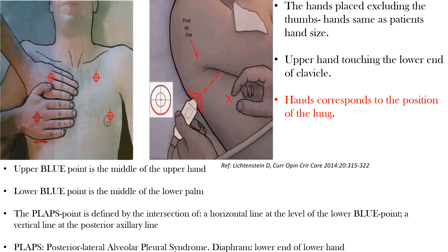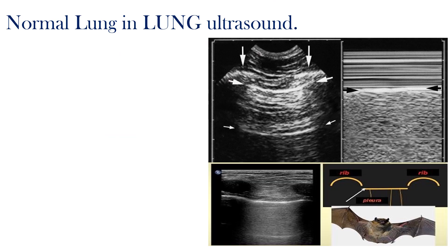Another important point is that the lower end of the hand corresponds with the diaphragm of the patient. These are the BLUE points and how we mark them before doing the ultrasound. Regarding probes, we can use a linear probe of 8 to 12 MHz to scan the anterior lung to see lung sliding. We use a 3 to 5 MHz curvilinear probe to see deeper structures — consolidations and effusions. To scan the PLAPS point, we use the curvilinear probe, and for the anterior lung to see lung sliding and pneumothorax, we use the linear probe of 8 to 12 MHz.